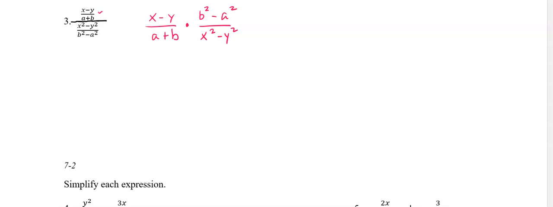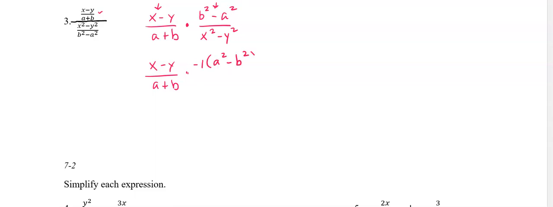Okay, now let's see what we can factor. This left fraction doesn't factor at all. It's already prime, no GCF, no possible way of factoring. But on the right, I've got the difference between 2 squares. And also notice that I've got these terms that are switched again. So I'm going to go ahead and factor out -1 so I can put them in correct order.